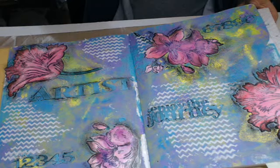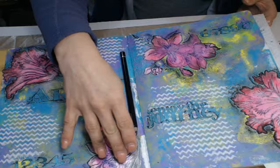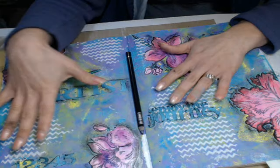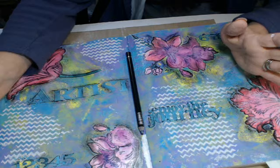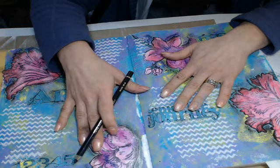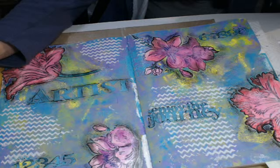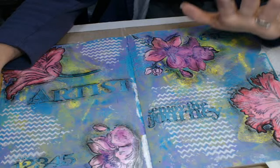So what I want to do, and this is a super simple page, right? I've got to tell you, I've been getting so many messages to do a page that's not totally crazy and not overly spray crazy. So that's why I decided to do this page, because not everybody is at the same pace, okay? I will post some stills, I promise. So this is a pretty basic page. For those of you that are fairly new at art journaling, this is something that you can all do, pretty easy, not anything crazy.